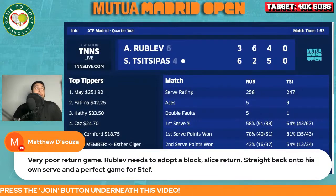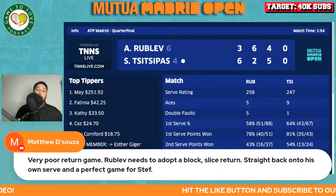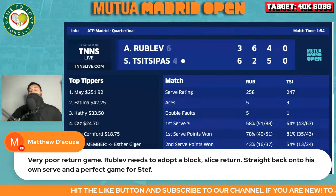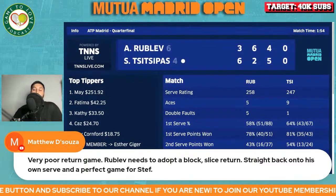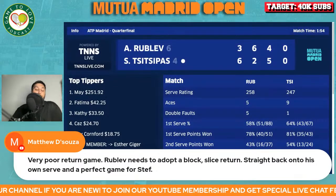And as long as it's deep enough, you're still on the back foot a little bit because most likely they're going to be able to run around it, maybe make a forehand, but it's better than you hitting an unforced error, isn't it? And who knows? You might even get lucky. They may make the mistake on the 1+ shot. You may even be able to get into neutral because they don't do well enough on the 1+ shot, and you may anticipate it well enough. Same with a slice as well.